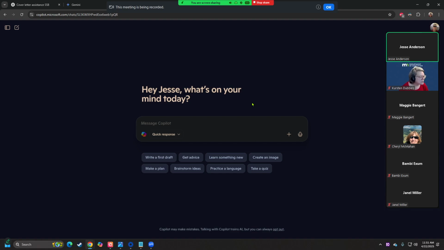You can access via the web, or you can download mobile apps for iOS or Android that can do all of these things as well. So whether you're on mobile or computer, you can do all of these. So to save time, I'm not necessarily going to do the Copilot one here. But those are a couple of general AI chatbots that you can use.